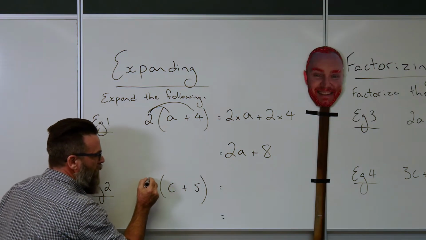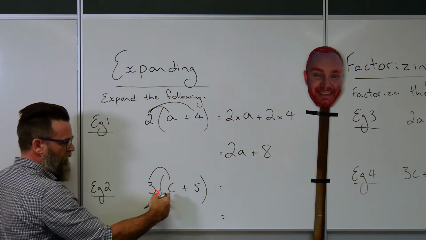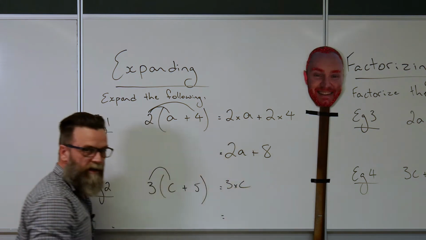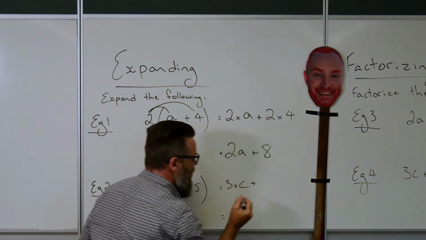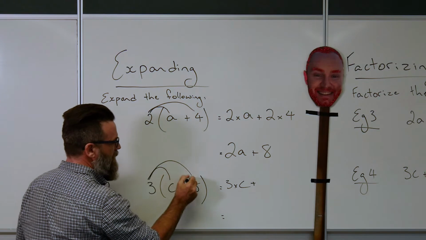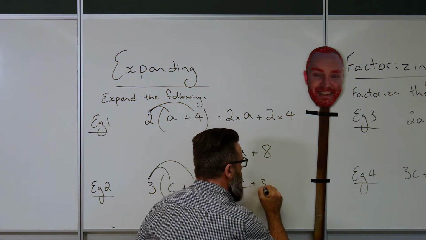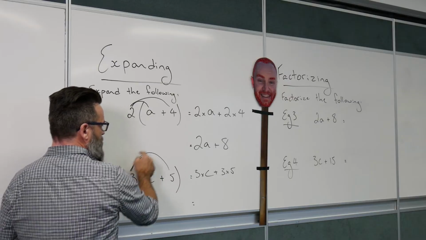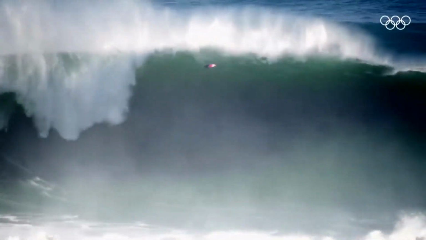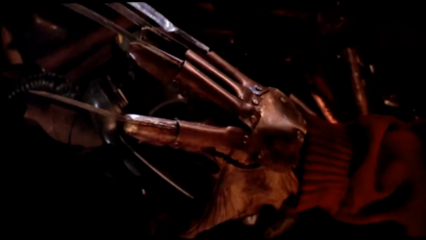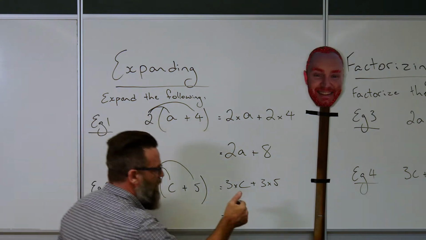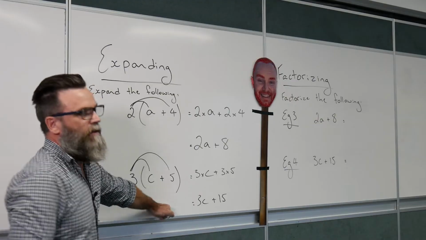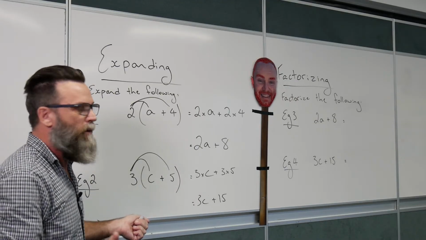Same deal. We need to multiply the 3 by the C because that's the first term multiplied by the thing that's on the outside. And over here I'm going to write 3 times C plus multiply the second term out. The 3 then gets multiplied by the 5, and I'll write that down over here, 3 times 5. Note, I haven't actually worked anything out yet. I've just done my expansion according to my beautiful wave diagram or my claw diagram, whichever one you prefer to call it. Over here, 3 times C we know is 3C, plus we know 3 times 5 is 15. And look at that, we've just expanded another one of those brackets.